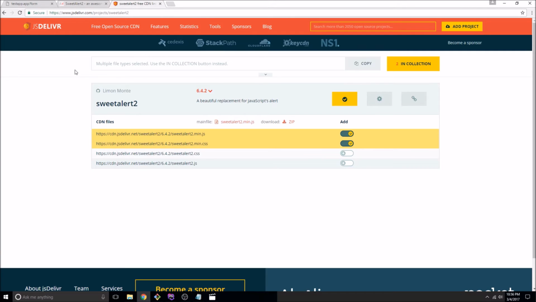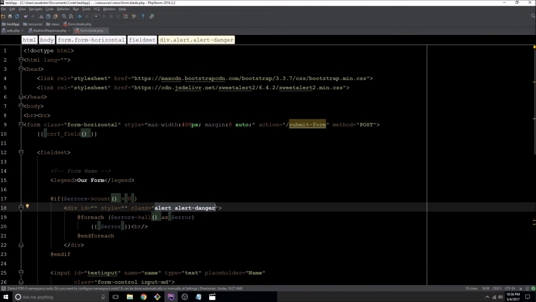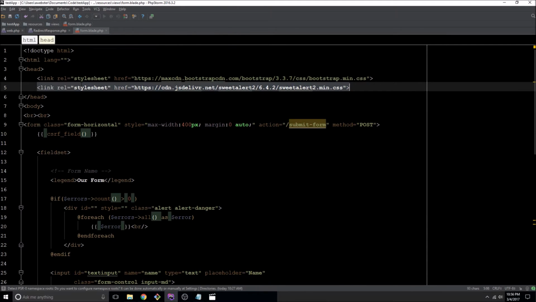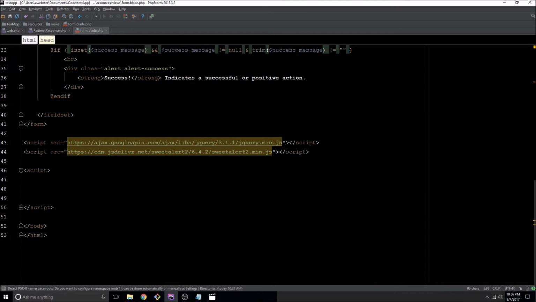I've used this service here called JSDelivr and grabbed the minified files, and I've imported them, the CSS file at the top, and just below the jQuery import, I've added the JavaScript file for Sweetalert2 as well.